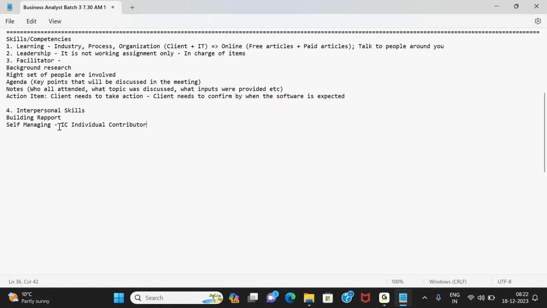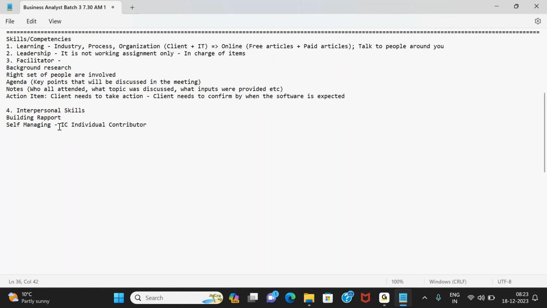So you will be working individually, there will be one or two developers, mostly working individually. When you have people working in an individual contribution environment, you want them to be self managing. You don't want to hire a manager just to check if everyone is doing their work or not. That is just a waste of resources, waste of money as well.